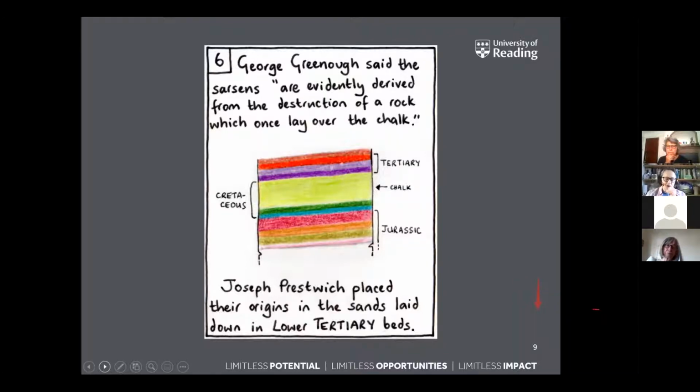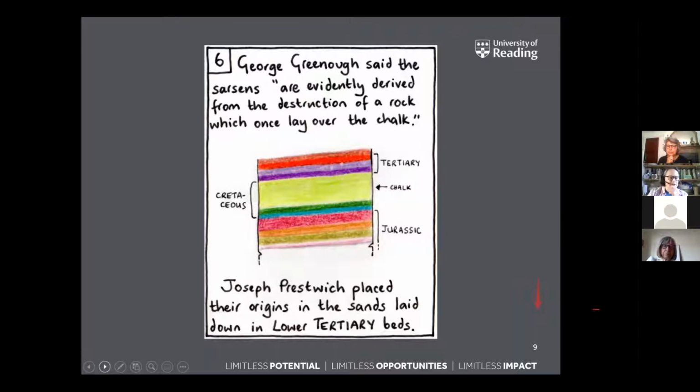In 1854, Joseph Prestwich, another really important geologist, concluded that Wiltshire Sarsens had been formed in the tertiary Woolwich and Reading beds. In Sussex, Stephen Ulliott, who published a really important paper in 2004, and the team that he was working with, concluded that the Sussex Sarsens had been formed again in the tertiary beds, but in the Upnor formation. So it's likely that Sarsen stones were formed in different sandy deposits and at different times as well. They aren't all precisely the same thing.